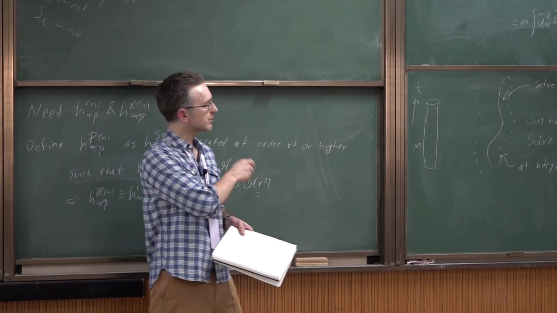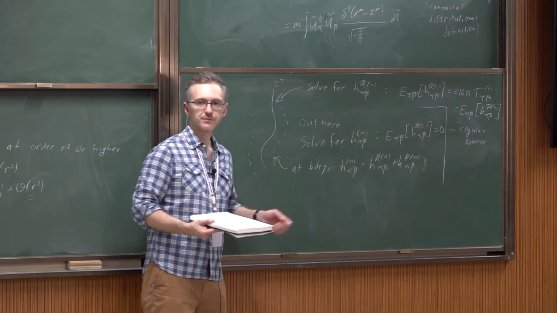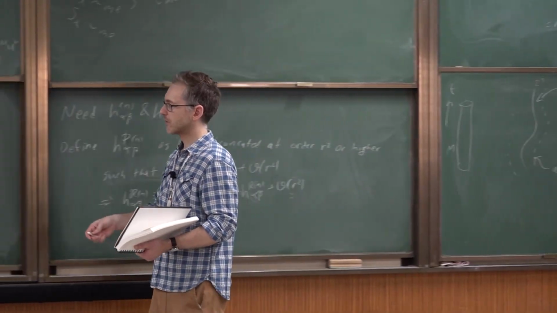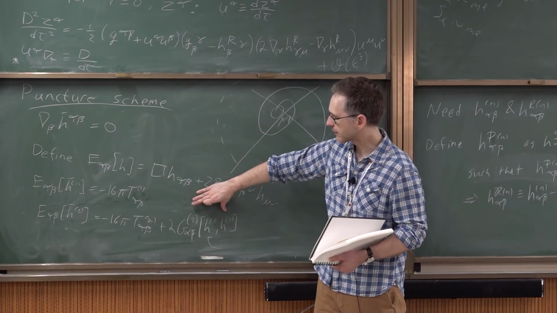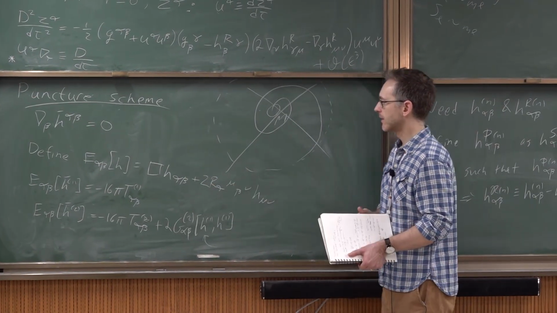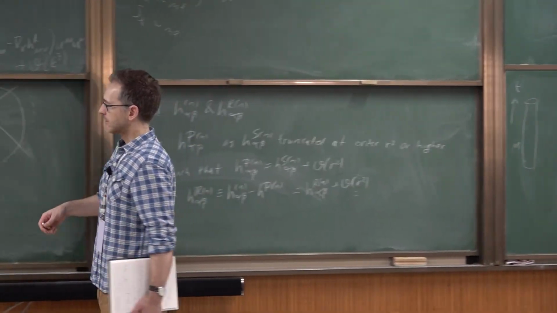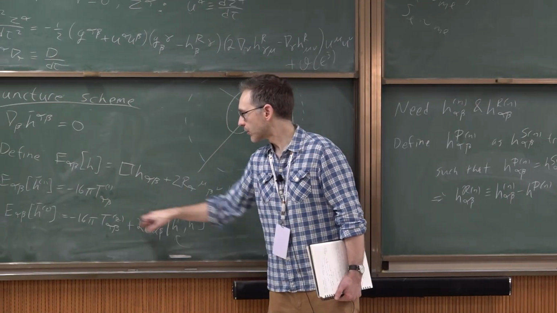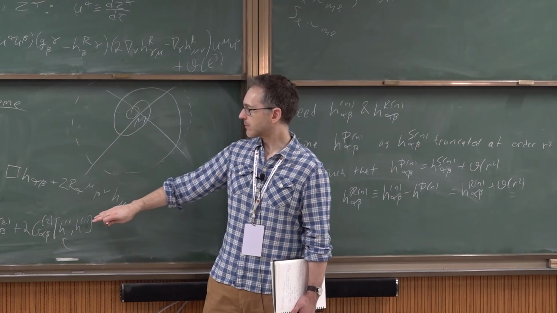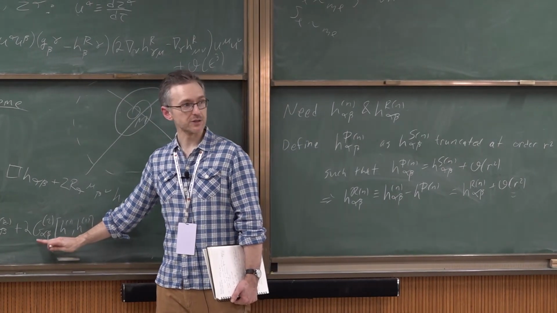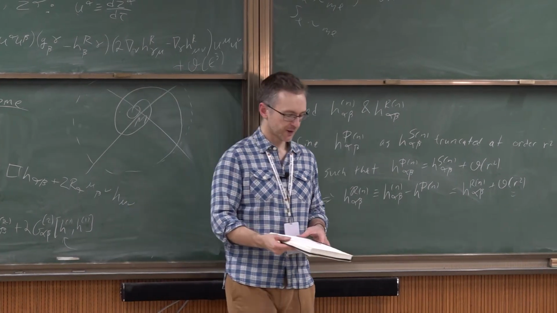As I mentioned, this approach is the only approach that's been used at second order, because first off, it was only a couple of years ago that my student and I figured out how to deal with this terribly singular source on its own. So we didn't have an opportunity to try to solve this equation directly until fairly recently. But also, this is really nasty to deal with, so you want to cancel as much of it off as you can to have something fairly regular to integrate over as a source.